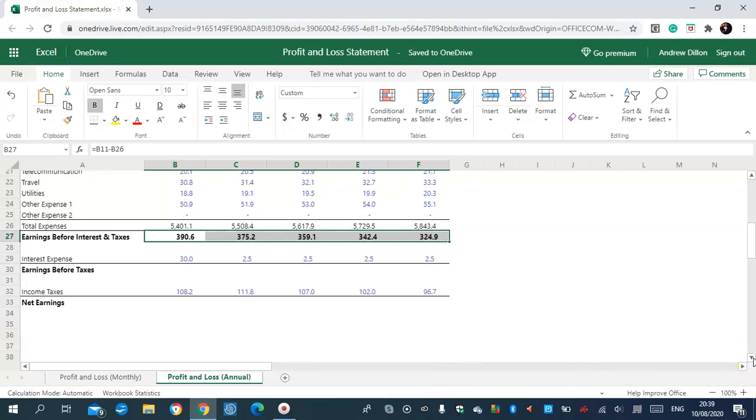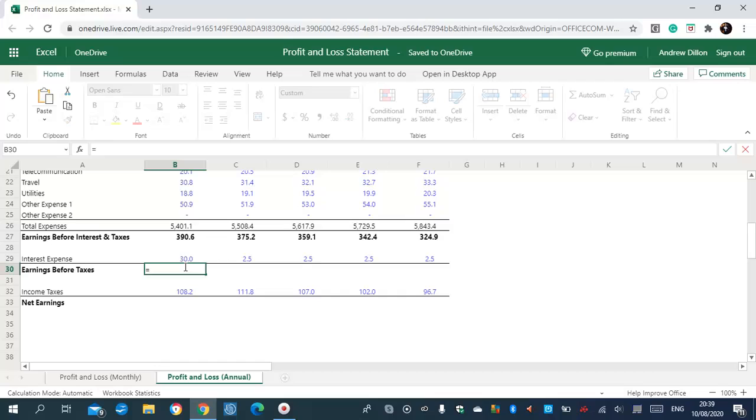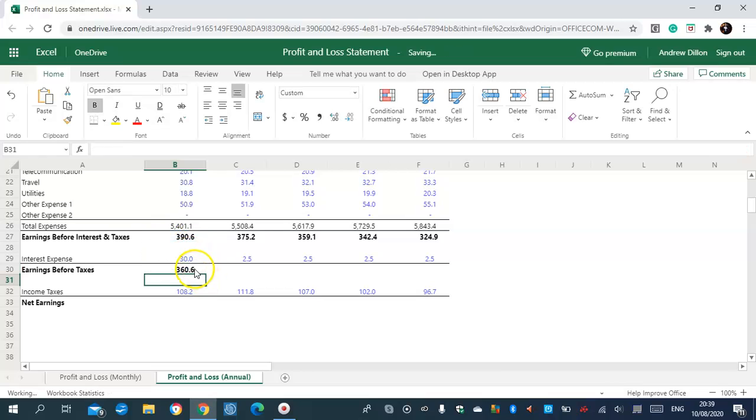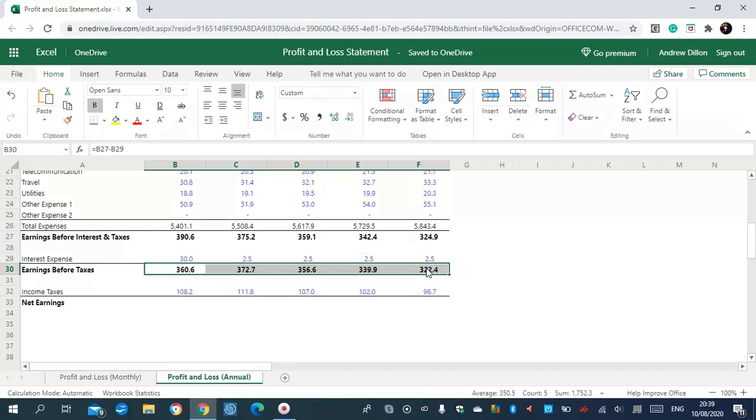Okay, next section is to calculate the earnings before taxes. Now let's do the net earnings.